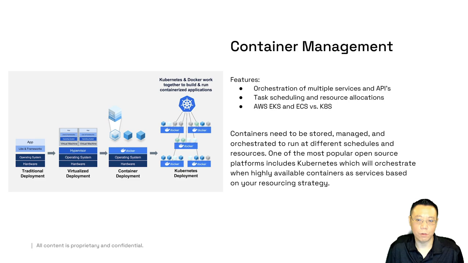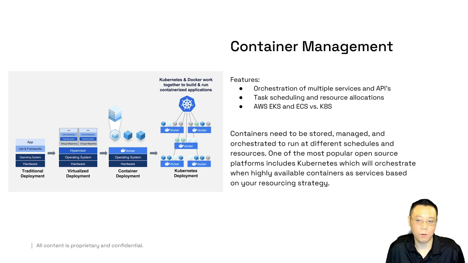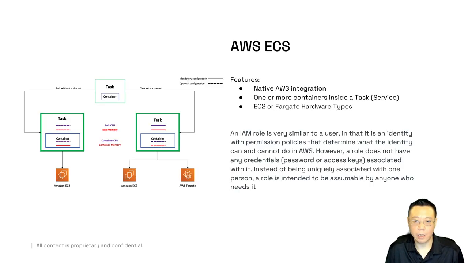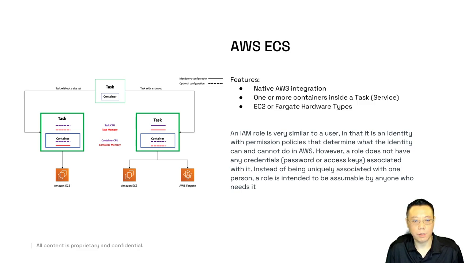If you need it for compliance or internal needs, perhaps an on-premise deployment of your Kubernetes clusters makes the most sense. In ECS, there are task definitions, and you can run multiple containers within a task, which is like a service. ECS is another orchestration-based tool — it has the ability to store containers in ECR, the Container Registry, with ECS orchestrating those containers together. You can have an EC2 instance running one or multiple containers for a task, and you can mix and match containers running on Amazon Fargate and Amazon EC2.